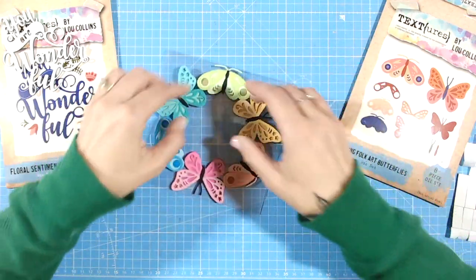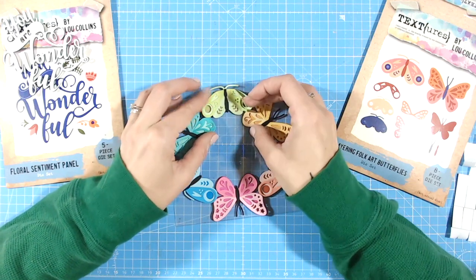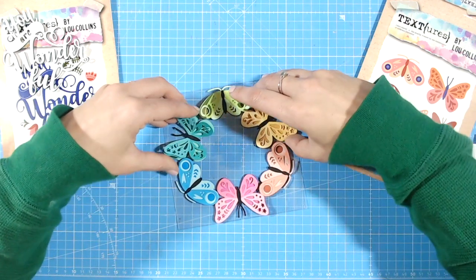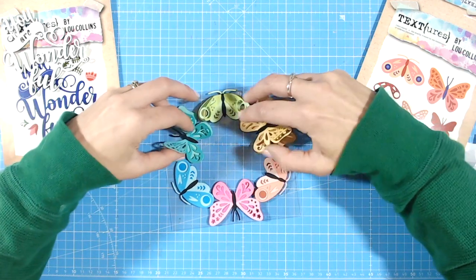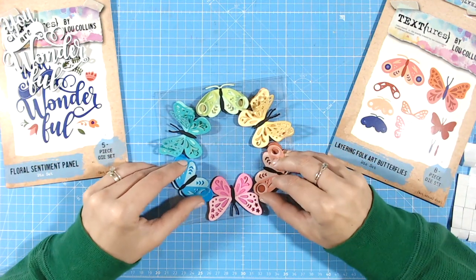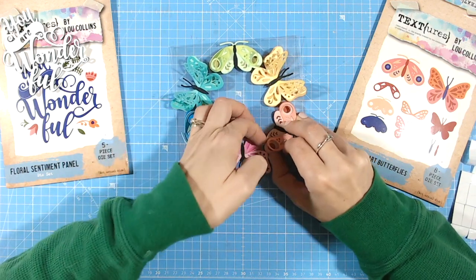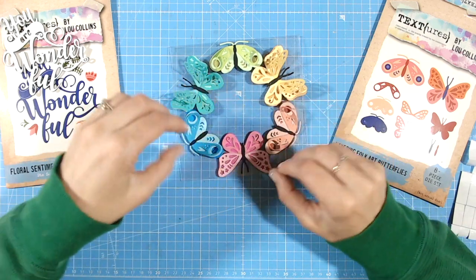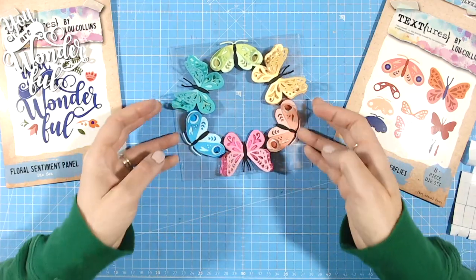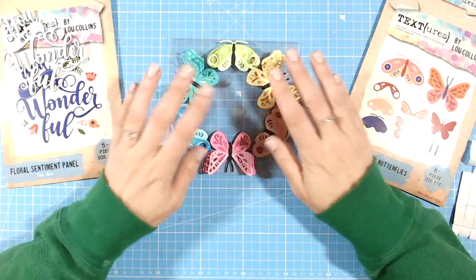There I have my floating butterflies. When I glued down the layers, I only glued the bodies, so I can lift all the wings up now — it doesn't take long but really adds a wow factor. This is great if you're gifting the card in a box, though in an envelope you'd need to press it flat. Alternatively, you could turn this into a piece of home decor — look at the difference lifting those wings makes, it's beautiful.